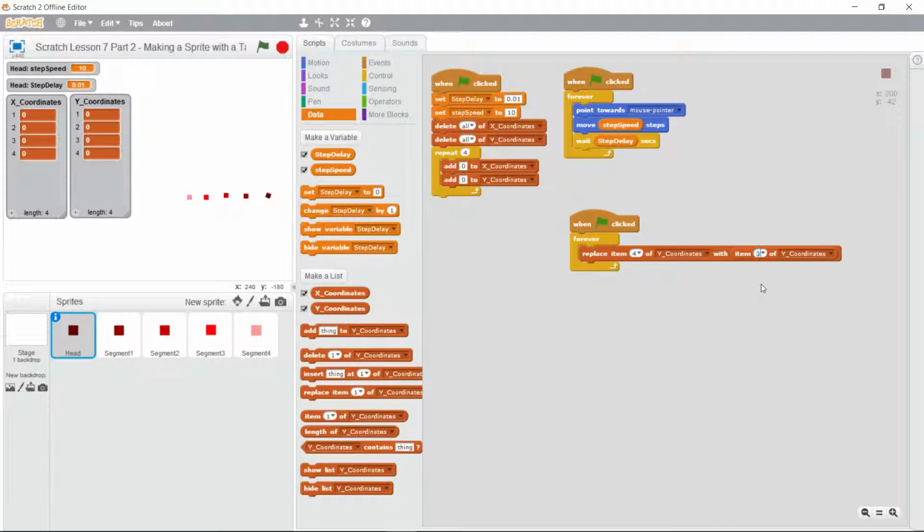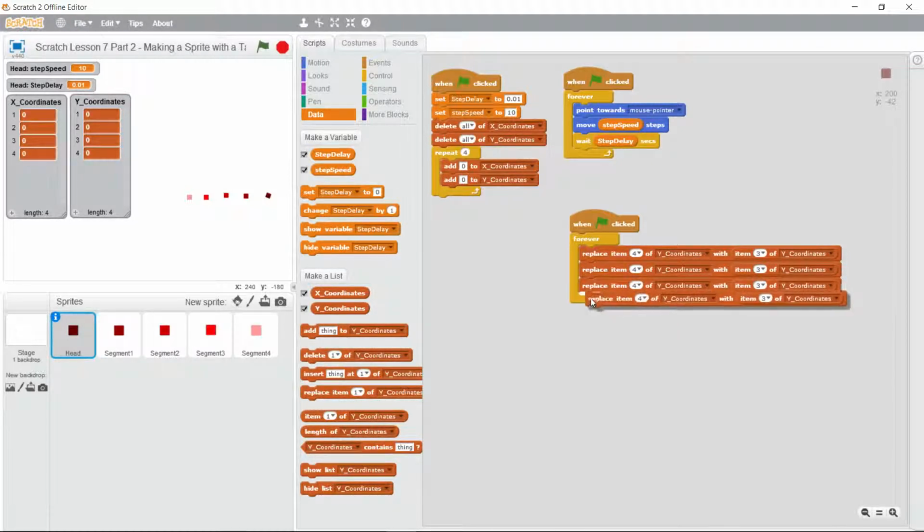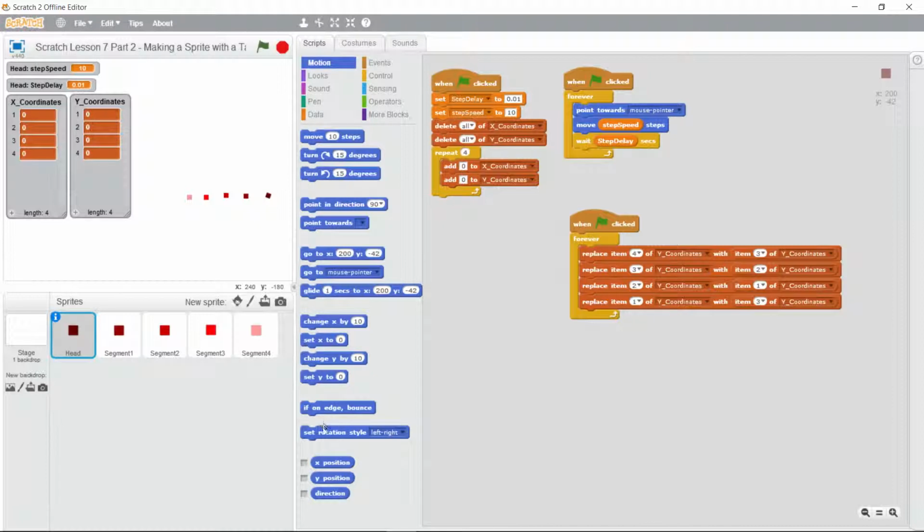So I'm replacing the fourth segment with the third. I'll just leave these y coordinates, duplicate this, make 4 sections to update the 4 different positions. So then I have to replace the third position with the second position with the first, then the first tail segment's position will take on the head's current position. So I go down and say the first position will now take on the actual position of the head, and these are y positions we're using here.